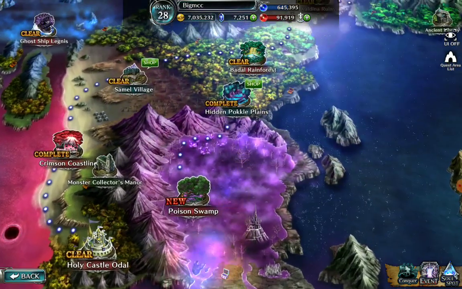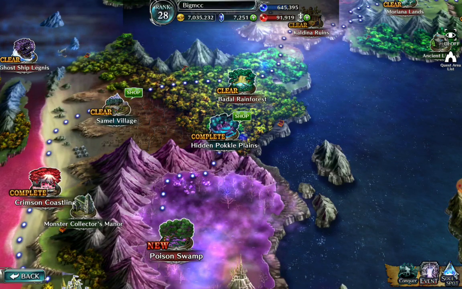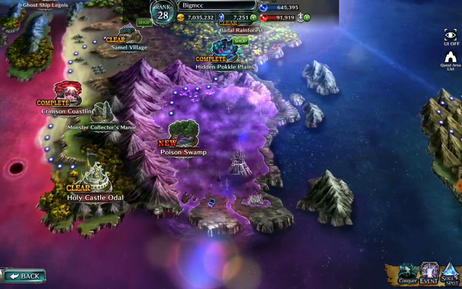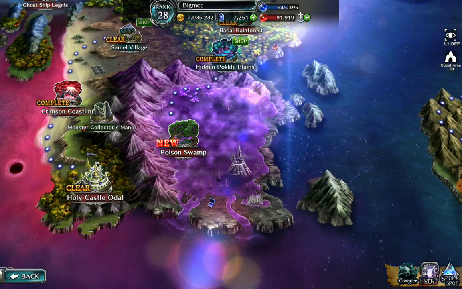For those of you who don't know, you actually can go another route in the whole Badal Rainforest maze that'll take you down to the bottom part. So I'm going to tell you pretty much what directions I had to go to get there.